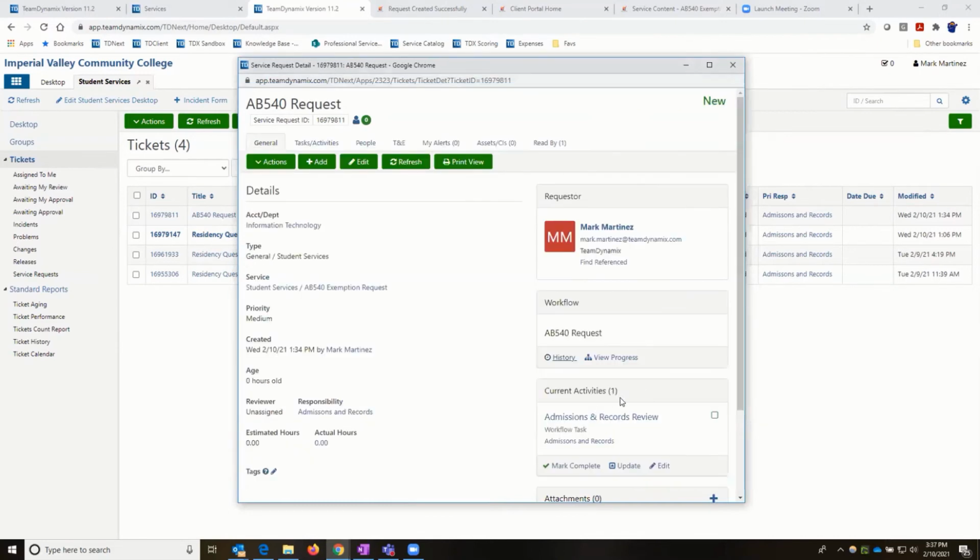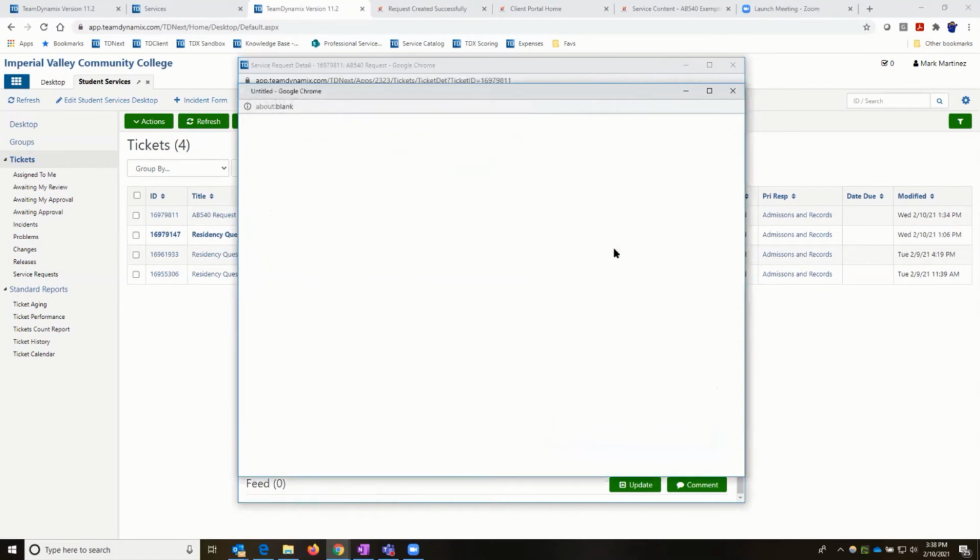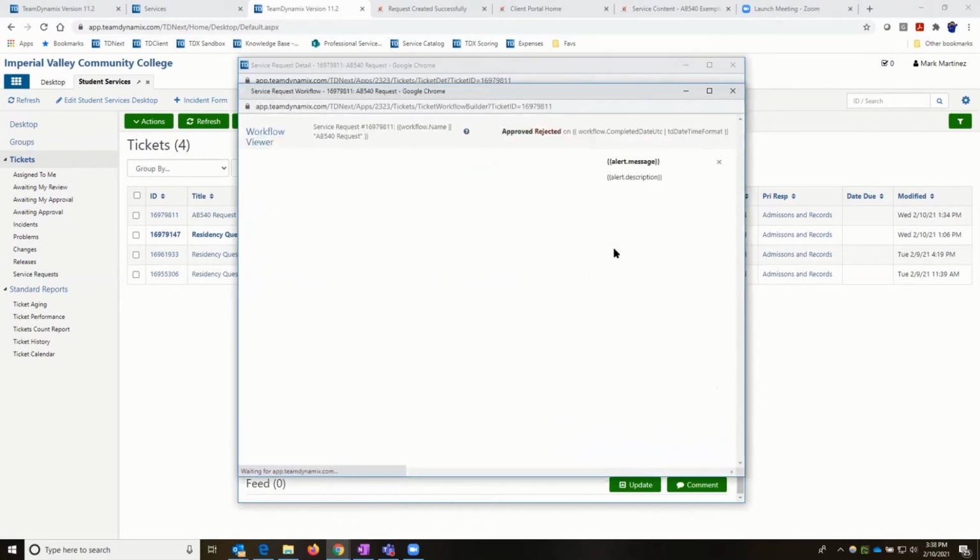Which will be down here in these attachments. Because if you remember, we asked for a lot of attached transcripts and that sort of thing. So that's where you would pull up those attachments down here and look at the data that's captured on the ticket over here and the attachments over there, right? The view progress, again, will show us our workflow.